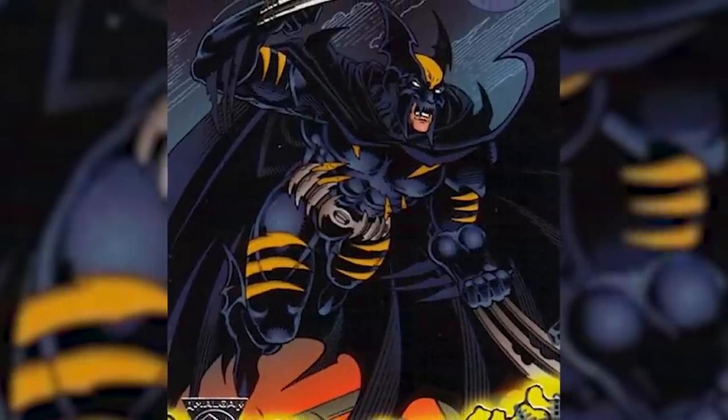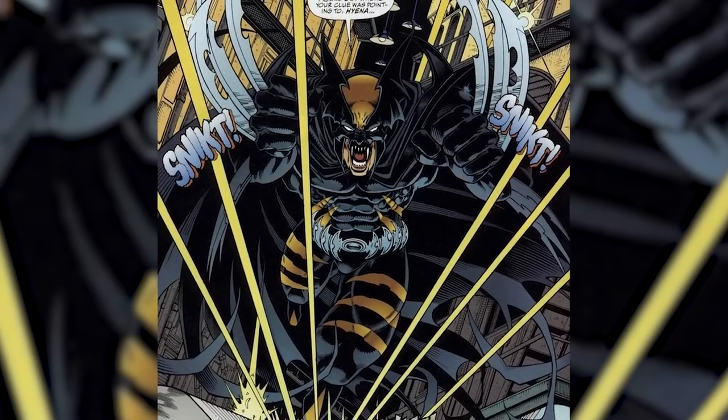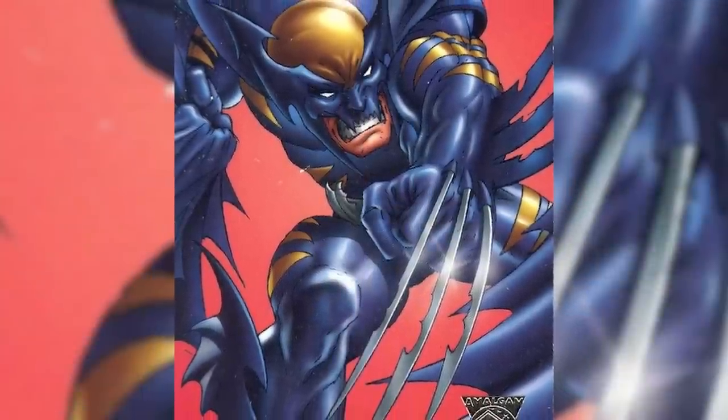Either way, it happened when it happened, and the outfit worn by Logan Wayne is all kinds of ridiculous. It's got far too many large pointy parts, like mixing the cowl of Batman with the cowl of Wolverine to give us a cowl that looks like it would be problematic to wear at best. The belt looks like it would be the absolute worst, and the cape is just a tiny bit humongous, complete with pointy shoulders that I feel would also get in the way of this clawed martial artist's daily operations. But I will absolutely never pretend that this isn't the most awesome thing I have ever seen in a very long time.